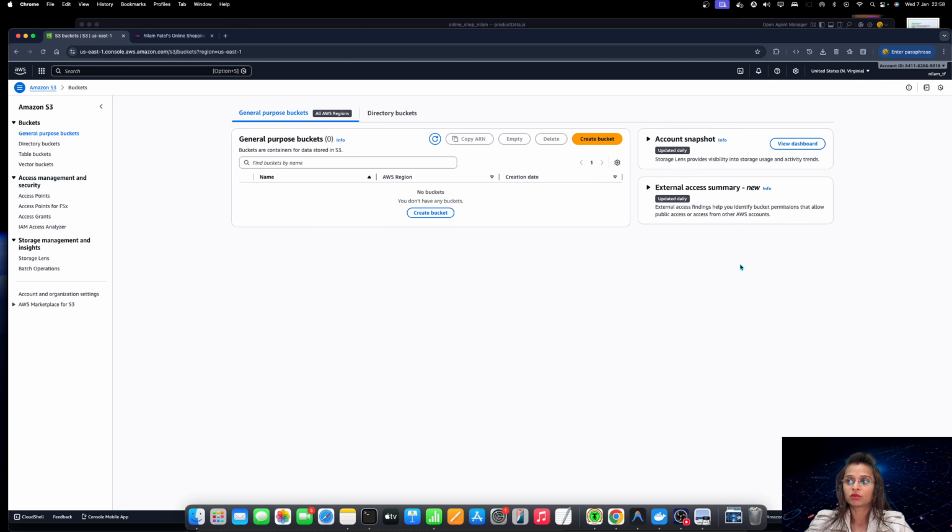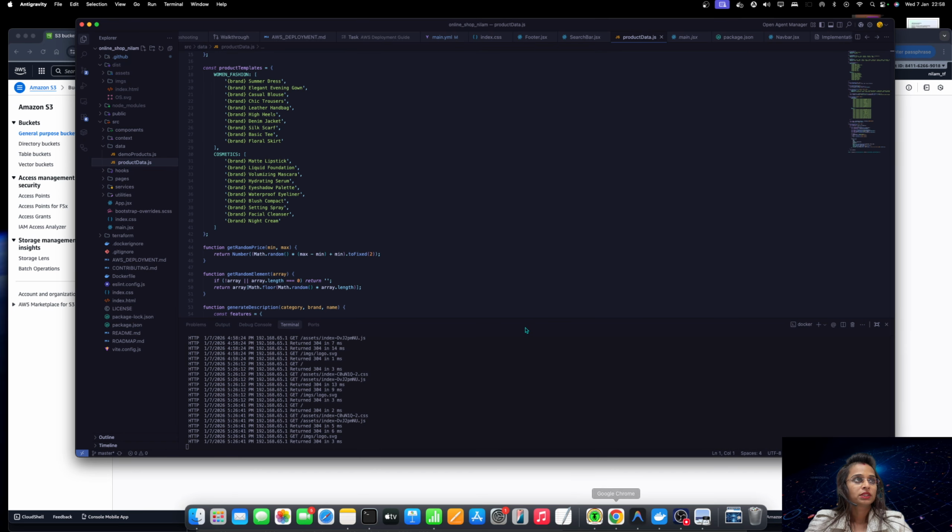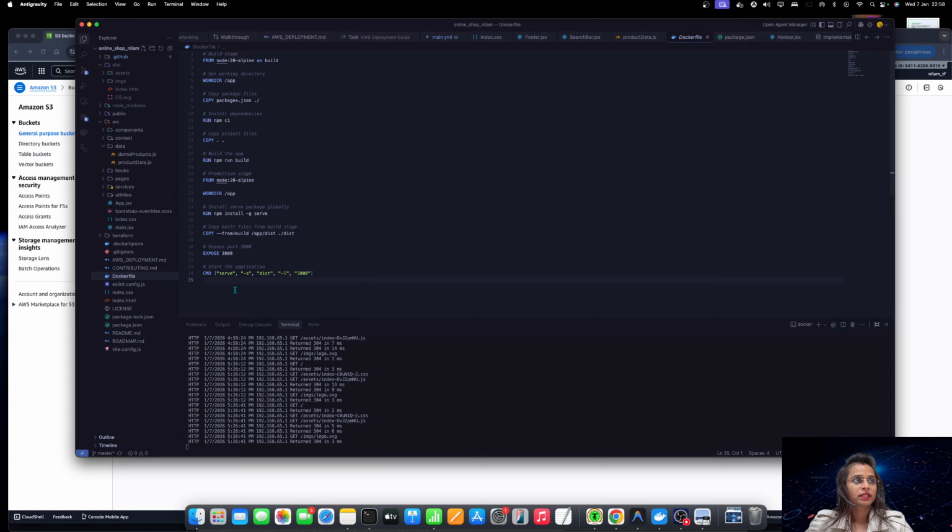Now, what we are going to do basically is containerize our application. This is my code base. This is the entire folder in which our application code is there, and the Dockerfile is there. In order to containerize it, we'll build this image and push it on the Docker Hub. So I'll show you the Docker Hub as well.